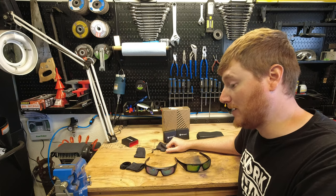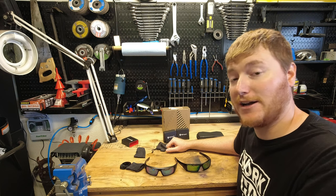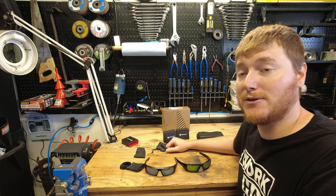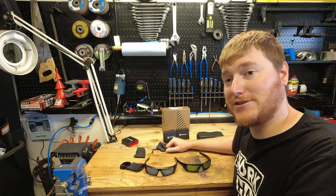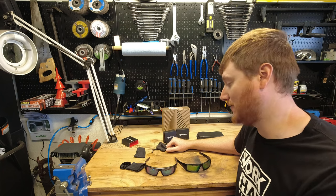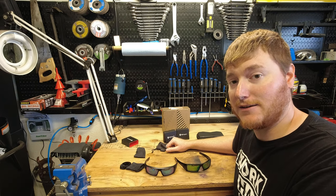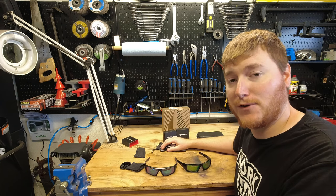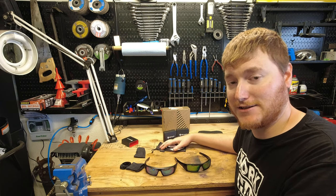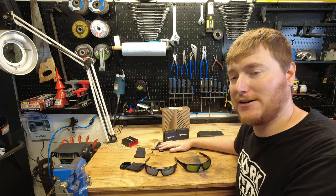So really my final thoughts on these lenses are: I totally think they're a good value. They're high quality lenses — they're just as good as factory, if not better. They lasted me a very long time and I've been nothing but pleased with them. I always really feel the pain when I forget to bring these glasses out with me when I'm traveling for work and I'm out and about.